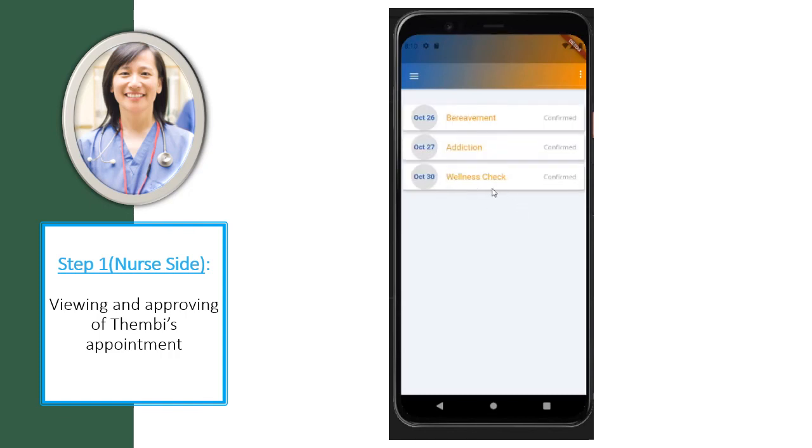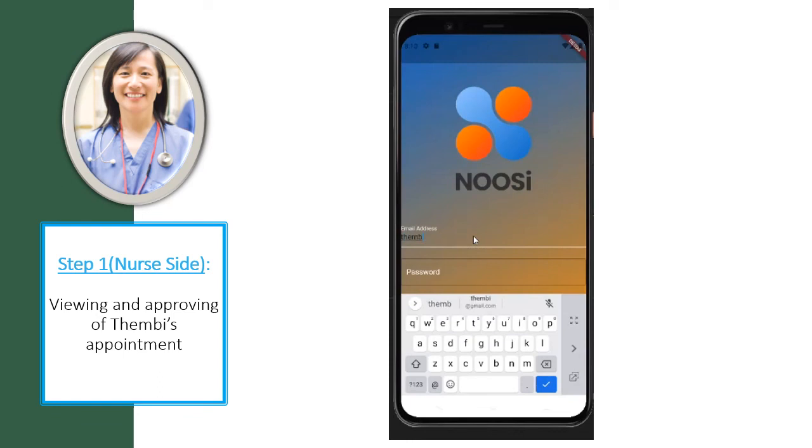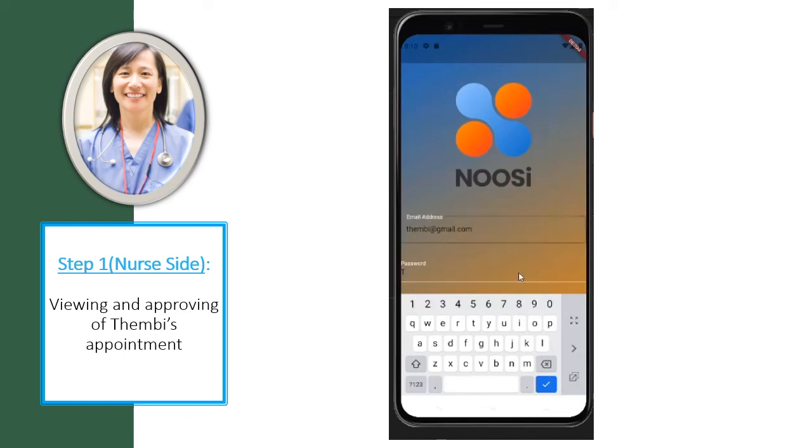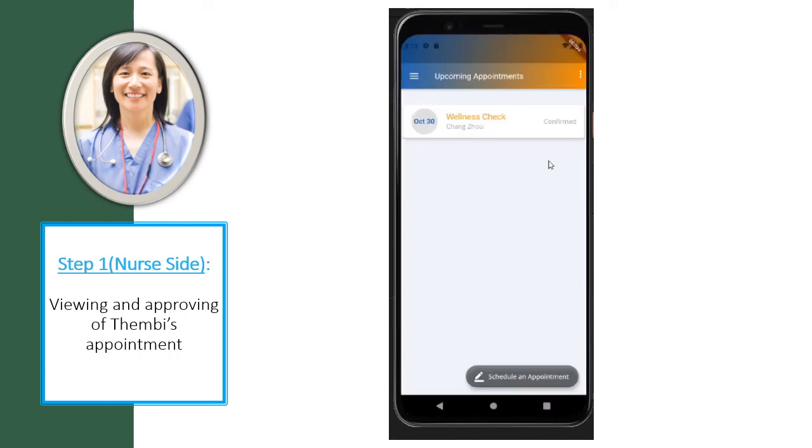Once it is done, we can see that the state of the appointment has changed to confirmed, and we'll make sure it corresponds with Tembi's request. Let's quickly log into her account. And we can see that yes, indeed, the request has been confirmed and Tembi was also notified about this confirmation.